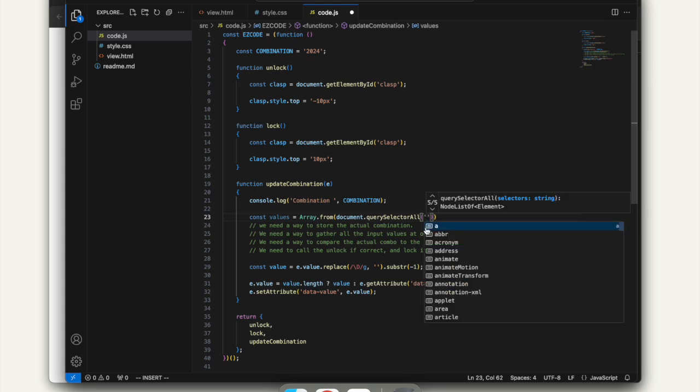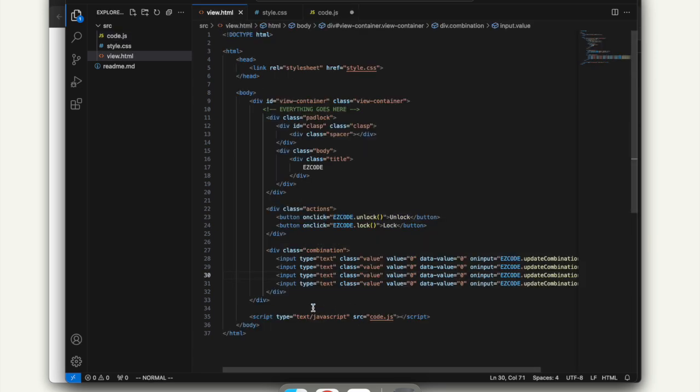So if you remember, in fact, let's go to the HTML and look at it. How are we going to get these? Well, we have a way to get value, so we could say just give me all the values here. But how do we know class value isn't used somewhere else? So to be a bit more specific, we're going to say combination and then value.